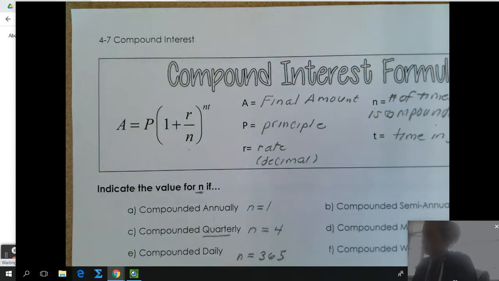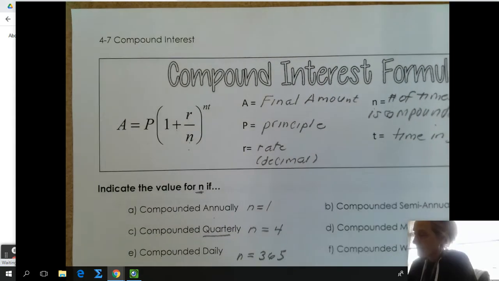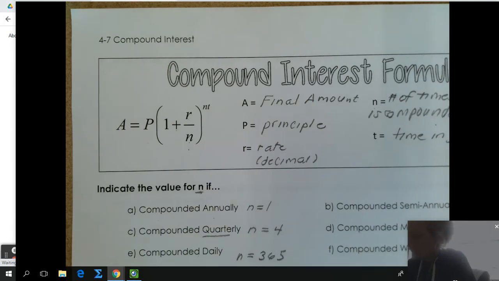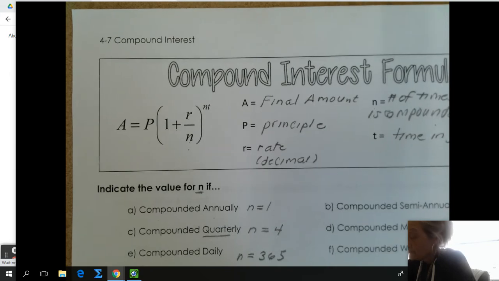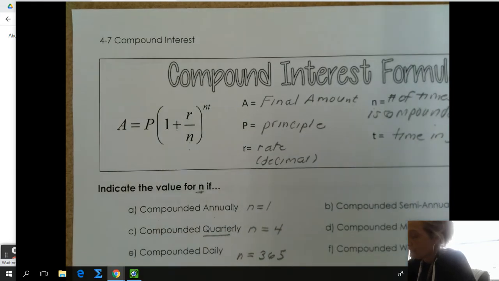Okay, we're going to do two things. First of all, we're going to read all this information and make sure we can set this up properly. And then we're going to go back and make sure that we can input everything into the calculator and get the correct result. All right, so we have $1,000 invested at 6%, earning 6%, we should say, compounded quarterly. How much will we have after 5 years?